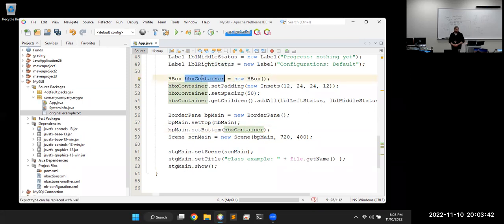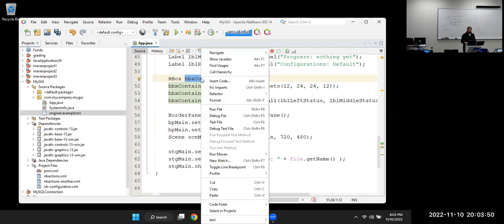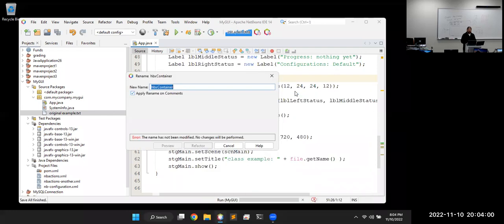HBX container was from the generic example. I don't want to use that name. So I could retype it a bunch of times, but remember we have refactoring options. Anything that calls itself an IDE better have this button on there somewhere. And usually under right click, you can go to refactor and there's the rename for the variables. So let's call this HBX status. Status, if I can spell it correctly. And probably rename it in comments because that would apply for Java docs as well.